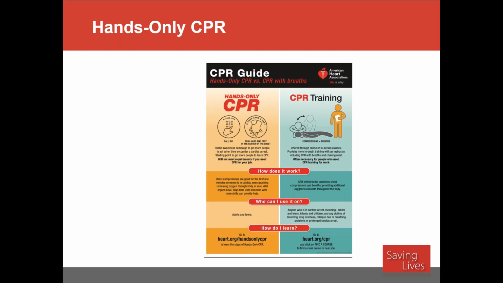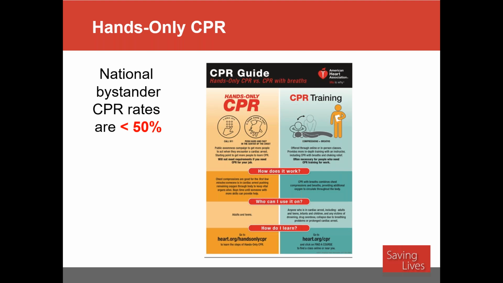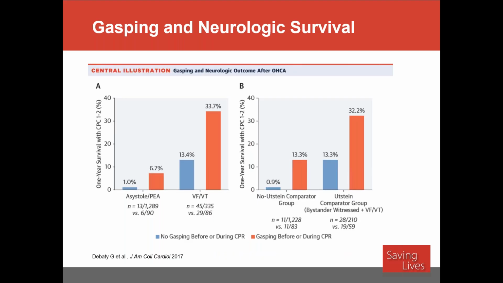Now, obviously healthcare providers need to learn the ventilation piece. You can't get a healthcare BLS card on hands-only CPR training. You have to do the proper CPR training where they do teach ventilations. But I just think this was such a great movement by the American Heart Association. And just so we're super clear, national bystander CPR rates are less than 50%. In Seattle, it's a bit higher, more like 65 to 70%. But that's pretty low when you think about your chances of getting bystander CPR across the country.